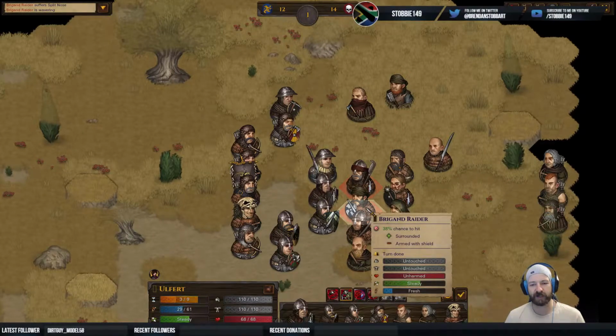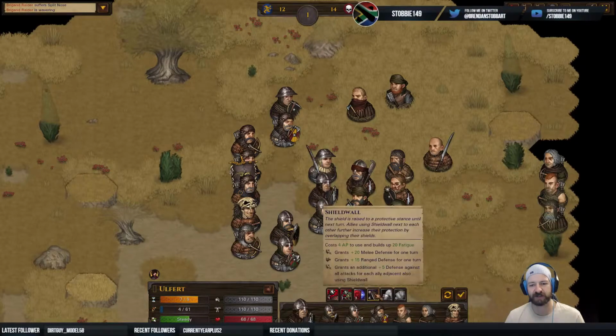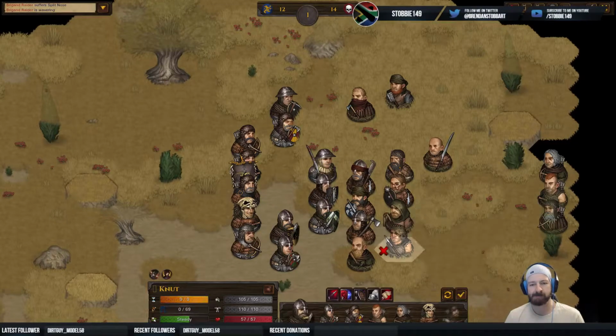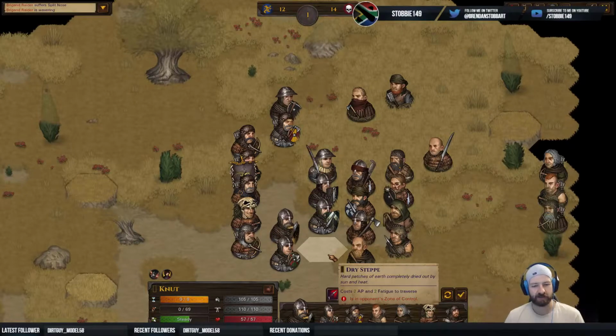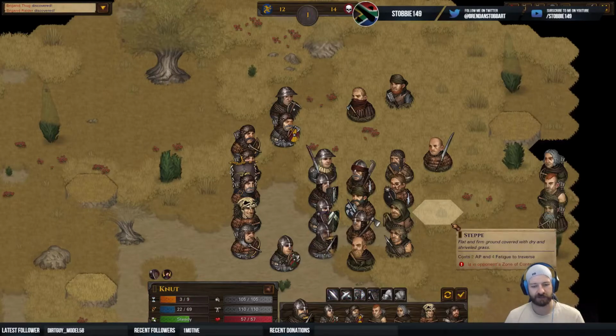I could actually go for a hit the head here, but only 30% chance to hit. He's in contact with 1-2 guys. Too dangerous. Shield up. Newt. Up.